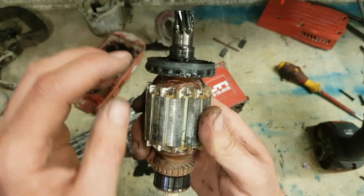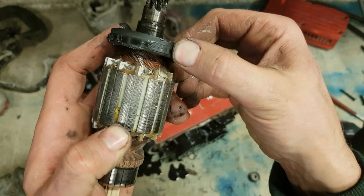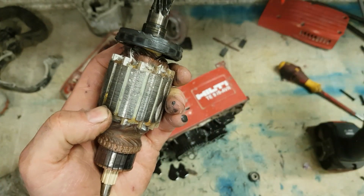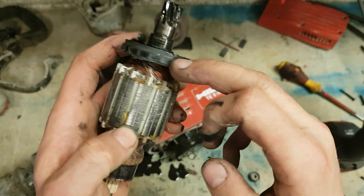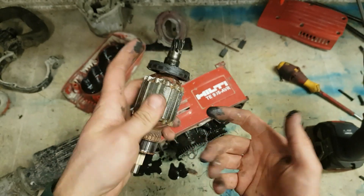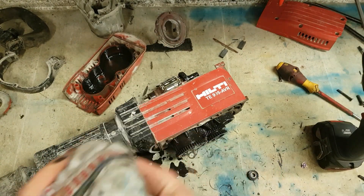There's your wee tachometer ring. You can see where the actual metal filings have stuck to it as it picks up the speed control — that's what the controller is reading, the magnets. And if that's been covered in filings, it's not getting the true speed, so it realises there's a problem and just shuts down.